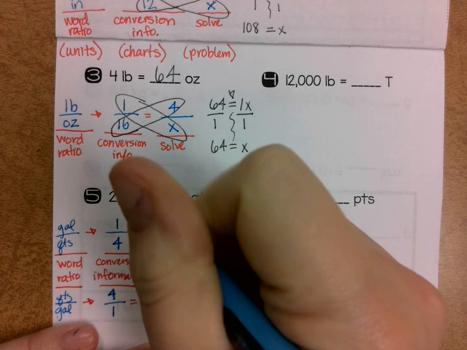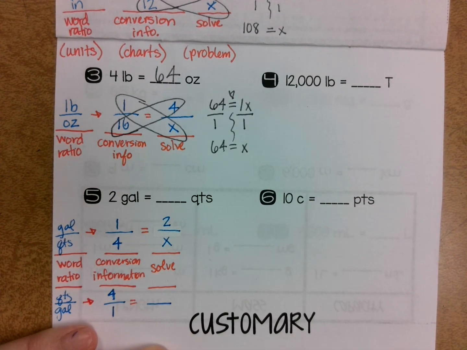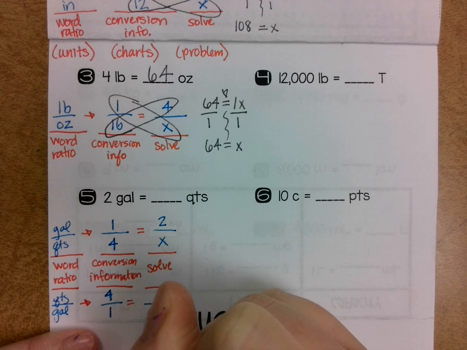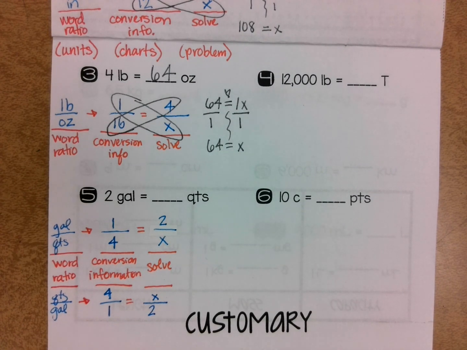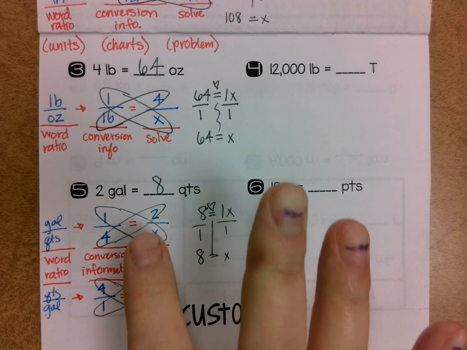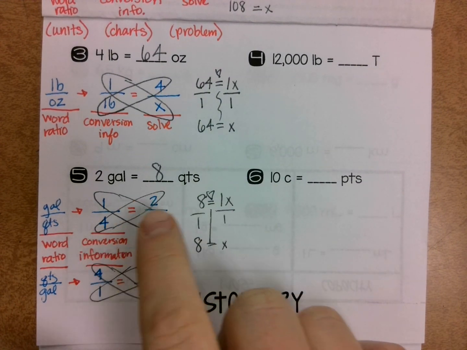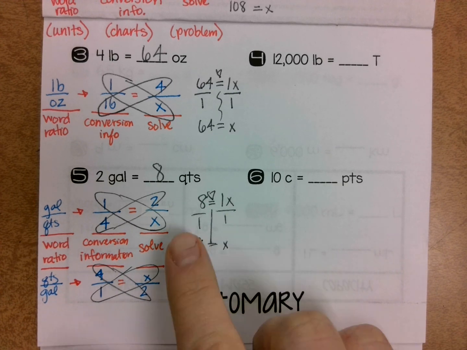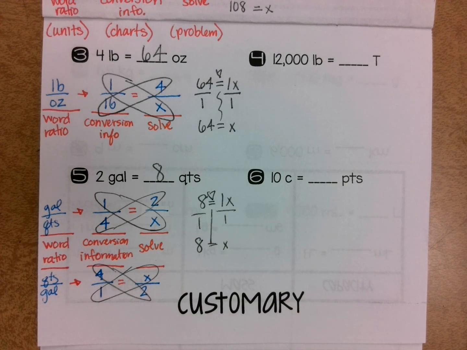We are taking 2 gallons and trying to figure out how many quarts that is. Double check, make sure your proportion is correct. Pause the video and solve. After you solve, again, it doesn't matter which way you set it up, you still multiply across and get 8 and 1x. Divide both sides by 1, you get that 8 quarts is equal to 2 gallons. If you have questions on that, please ask us. But otherwise, go ahead and go to the next video.